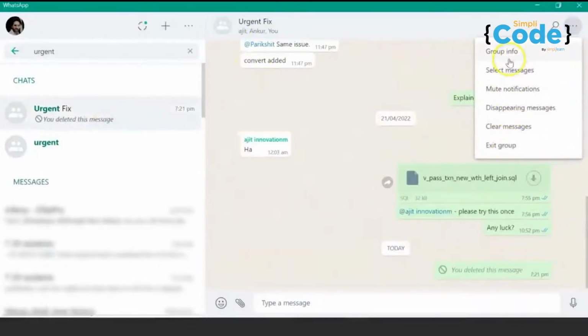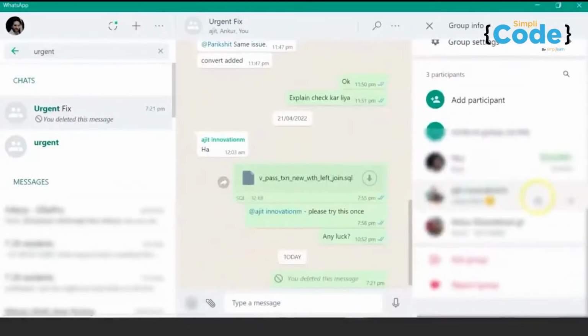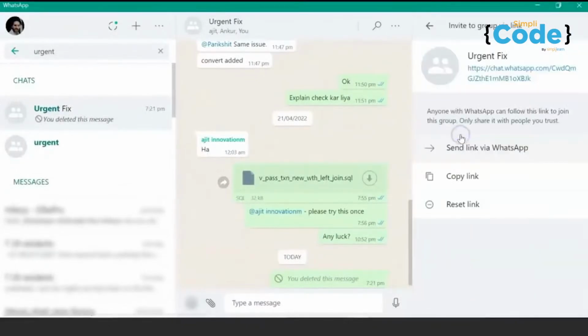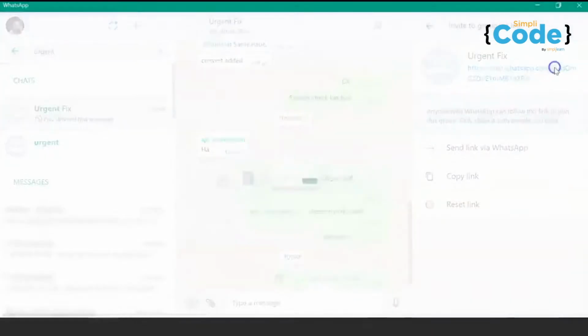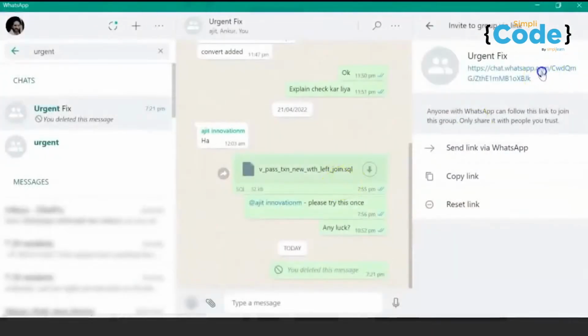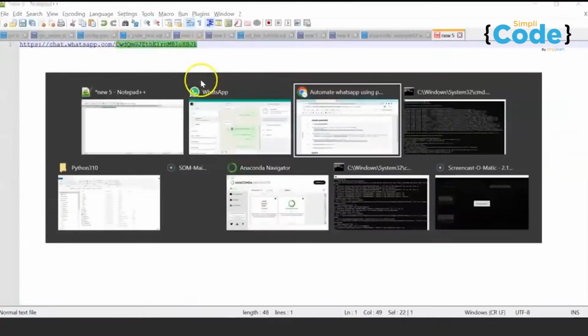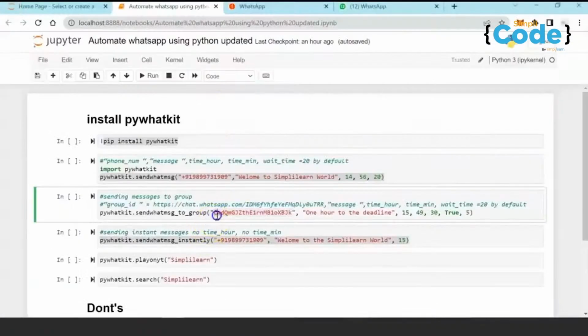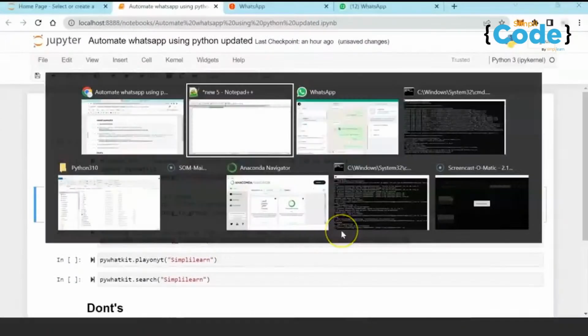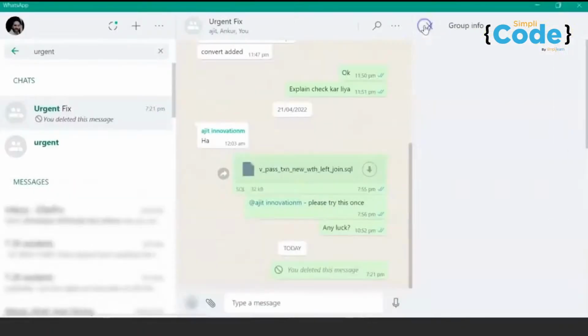Go to the group info and click invite to group via a link, and in this link copy this part. Copy the link, go to Notepad, and just copy this part. This is the group ID, and paste it over here.